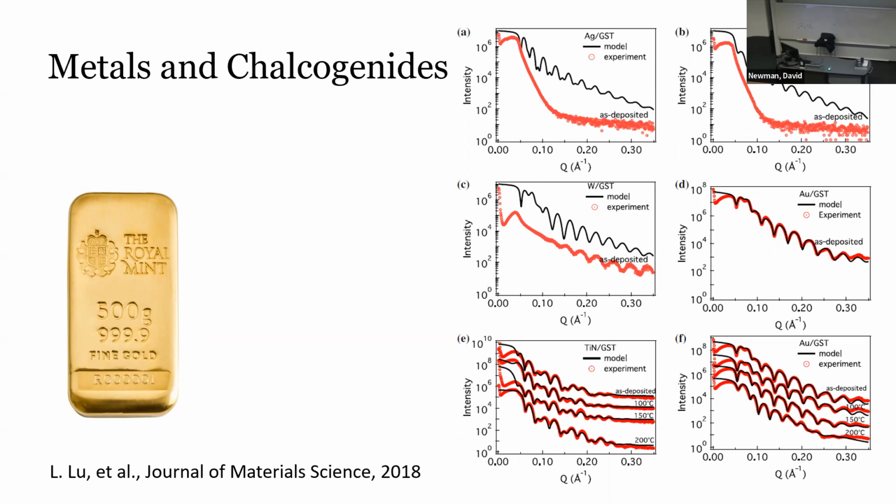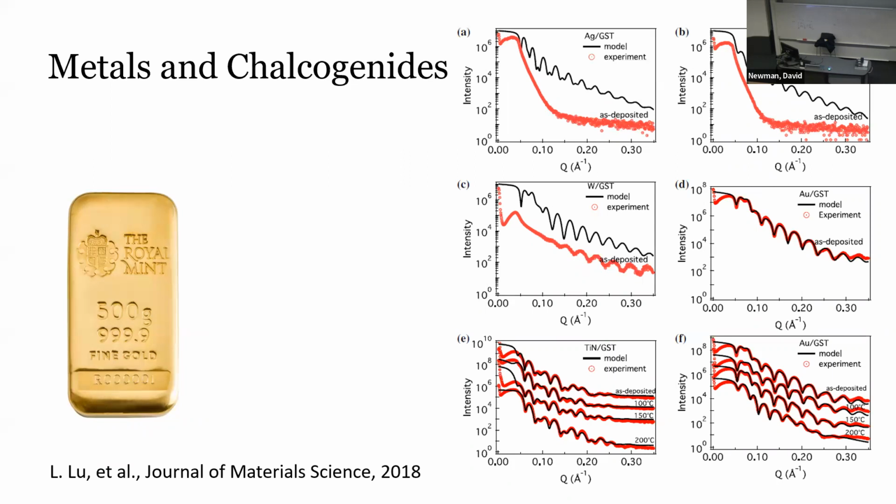So we did something very simple. We just put different materials on top of GST because we wanted to make these tunable plasmonic resonators, to see which ones liked being on top of GST and which ones interdiffused or became very rough. Because this is fundamentally important if you're going to make plasmonic GST-controlled resonators. For example, aluminium, the red curve is the measured curve here. As soon as we deposit it, it's reacting somehow with the GST and creating a horrible interface, and all of these oscillations disappear. The same is true for silver.